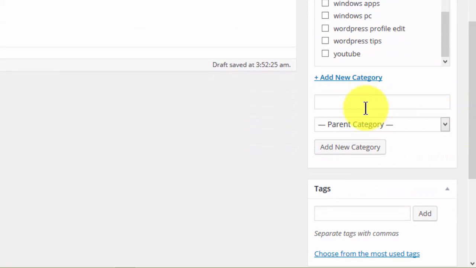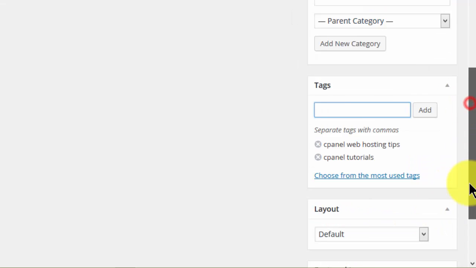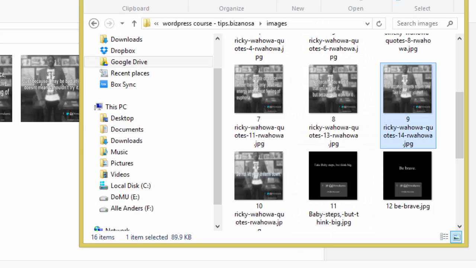And then I will add a tag, cPanel web hosting tips. Then I will add cPanel tutorials. I will add that, and then the second last image, which is number 10.